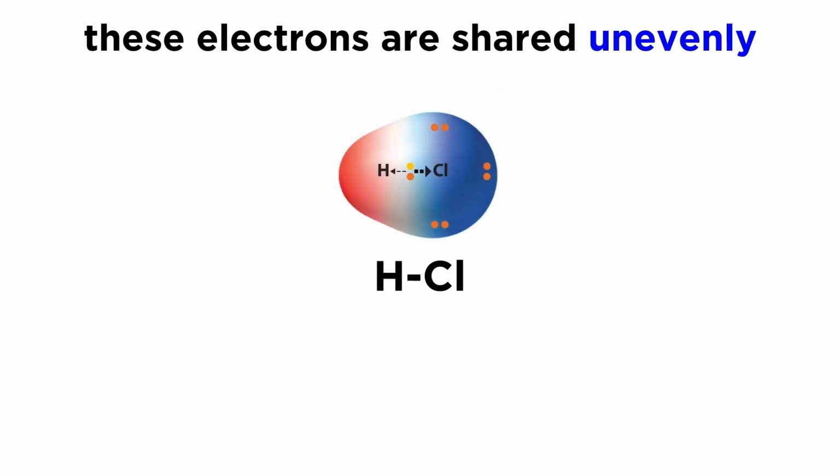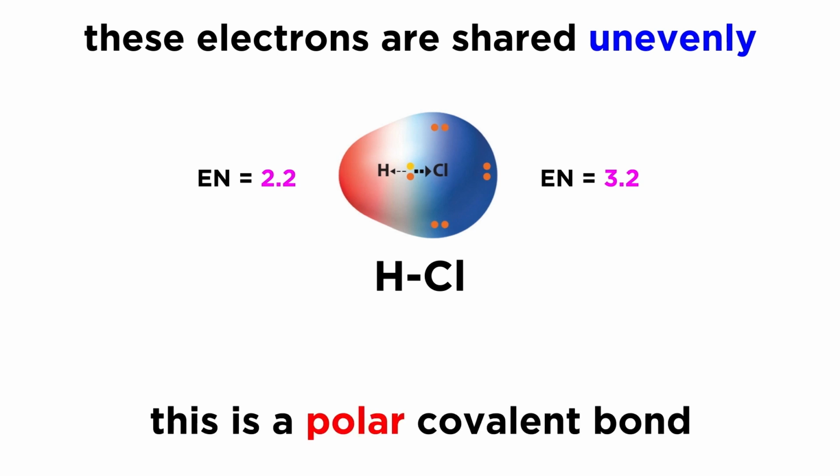If the two atoms participating in the covalent bond belong to different elements, like a molecule of HCl, it might be possible that the electrons are not shared evenly, but rather that the electron density is more attracted to one of the atoms than the other, which we can see is happening because the cloud of electron density is more prominent on the chlorine atom than the hydrogen atom, due to the fact that chlorine has a greater electronegativity. If the electrons are shared unevenly, this is called a polar covalent bond.